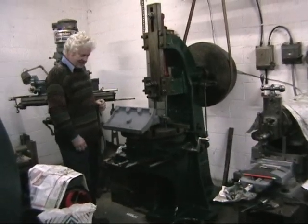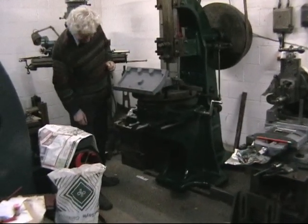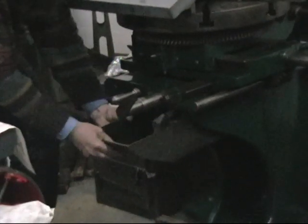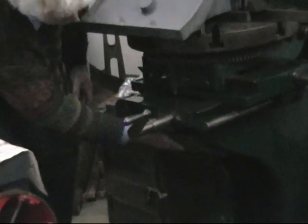Some little feature that I really like about this machine — it's a bit of ornamentation really — is this little drawer. You don't often see a slotting machine fitted with a drawer, and it was for catching all the chips. You could just take the drawer out and slip it back in again. It's surprising that it's still with it.